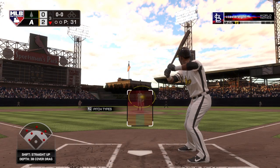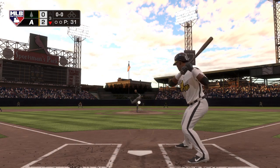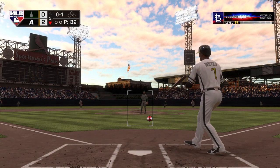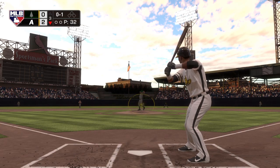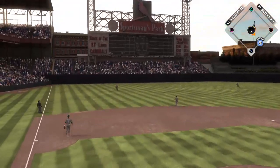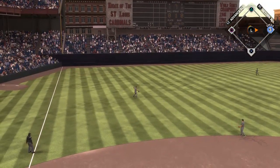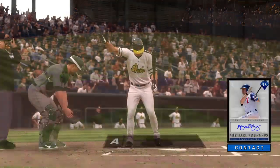Now batting, Jose Reyes. 0 for 1 here in the early going. One of the keys to securing a win. They want to keep the pressure on and try to build that lead as much as they can moving into the later innings. This one's flared out toward left. Anderson moving in, but he can't make the play as it finds the outfield grass.